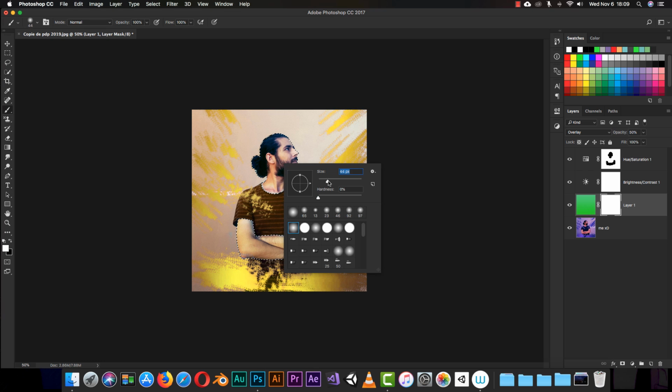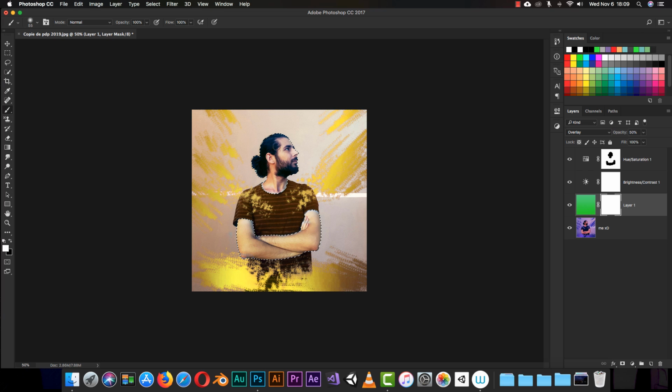Let's make the brush size bigger like this, and we are just drawing like this, and I'm showing my hands. That looks, let's say, what's this color? Pink? I have no idea what this color is. But as you can see, we are already manipulating how these pictures look.